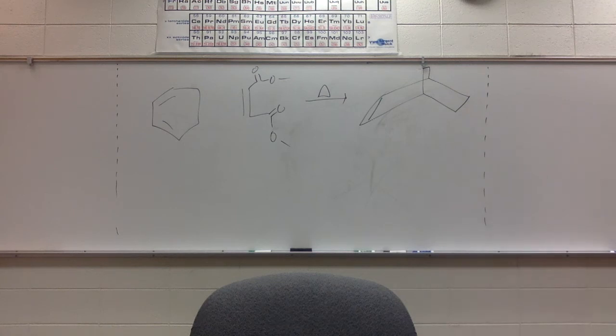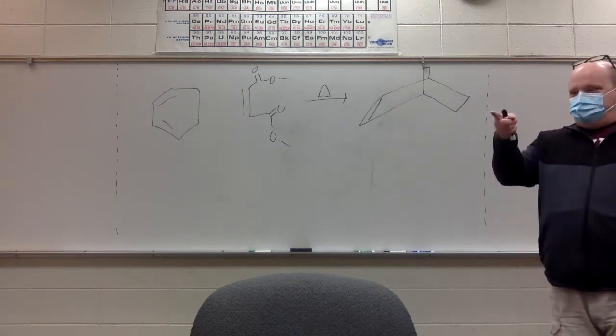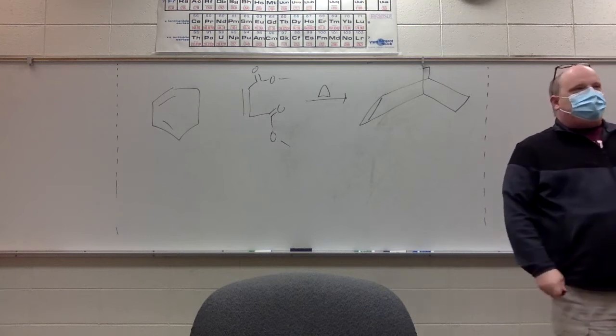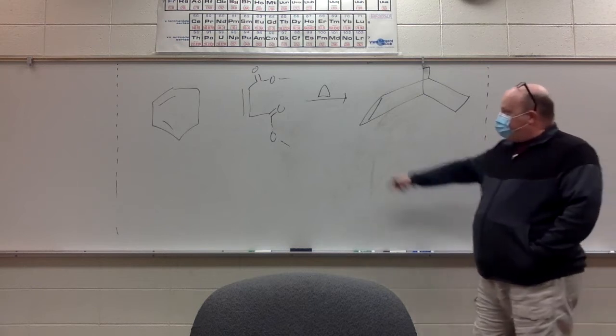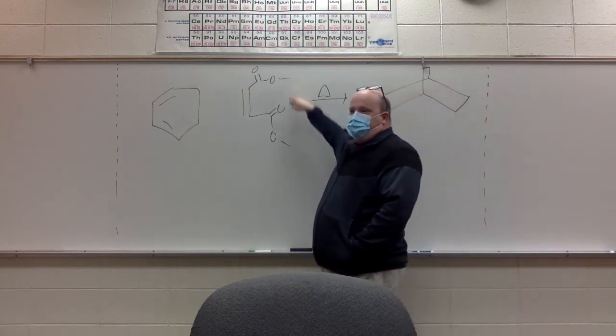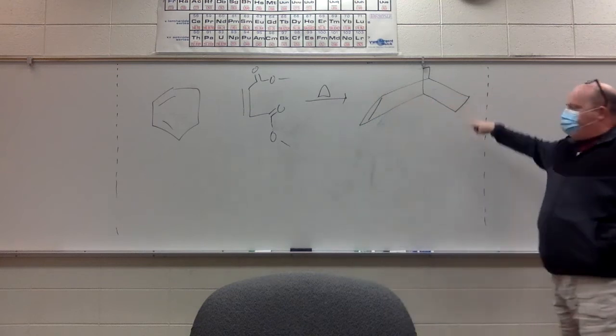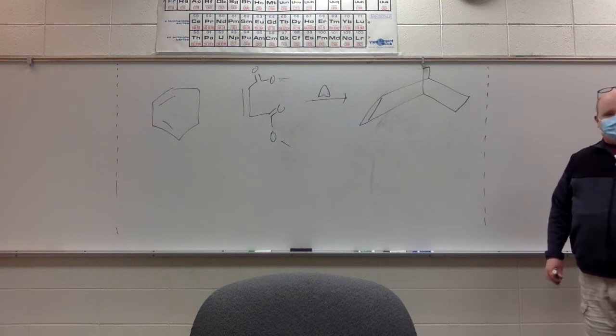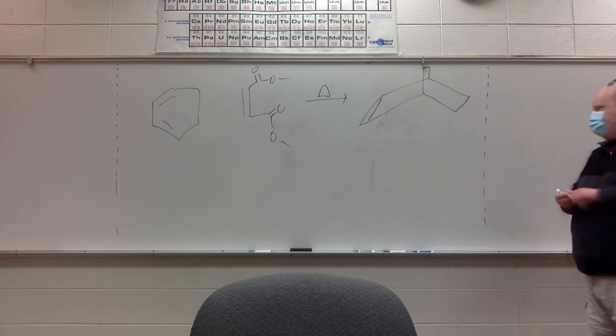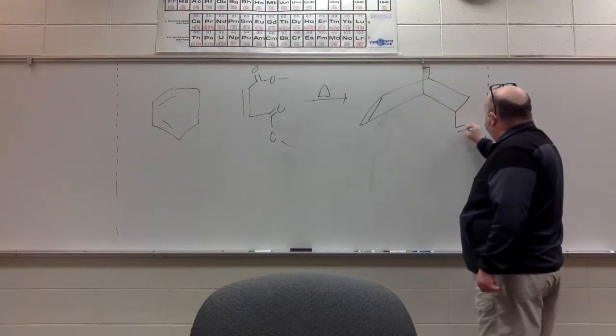Right? Now, what do you know about these two ester groups relative to each other? There was a rule we learned. What's that? Yeah, we learned that you want to preserve stereochemistry, right? So these two have to be on the same side. That means they could both be in the endo position or they could both be in the exo position. Which one's going to happen? Exo. What's your second choice? Endo. Yeah, endo is preferred, right? So we can make the cis product here.